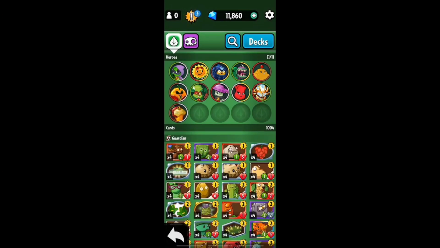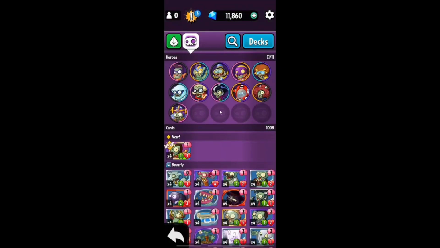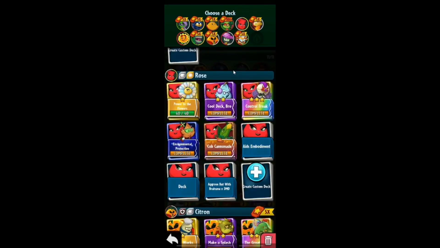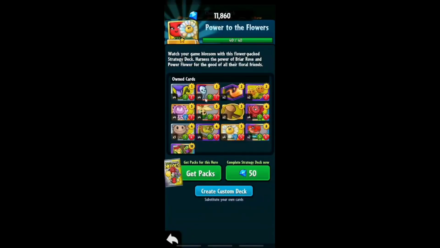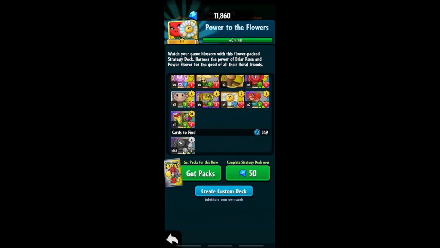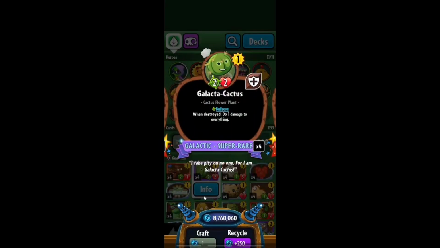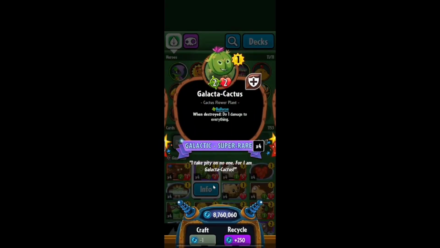So, I said Solar Flare. You can always do the 20 gems for 36,000 sparks. But if you have Rose or Professor Brainstorm, you're going to want to go to her decks and go to her Power to the Flowers deck info. And same thing, 149 extra cards, only 50 sparks. So, buy it. Then go back to the collection screen. And it'll say 149,000, which is also false. It'll give us 500,000 sparks, almost 600,000 sparks.